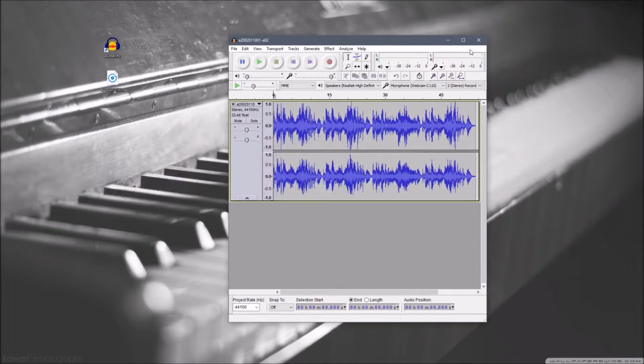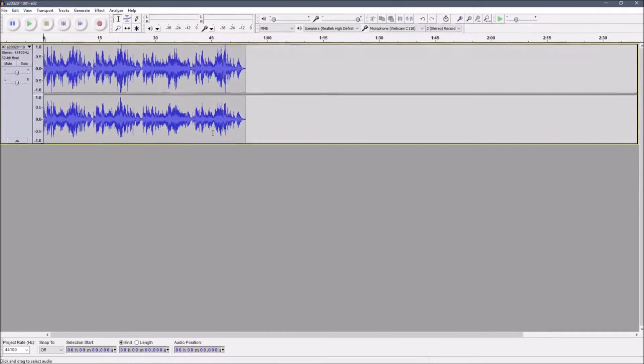And so now we see a bunch of blue lines, and they look sort of foreign to you if you've never messed with this program before. But remember, we already know what all this stuff up here is, and we don't really need to worry about anything else for the rest of this tutorial because we want to go bit by bit. So let's actually just talk about what's going on here.